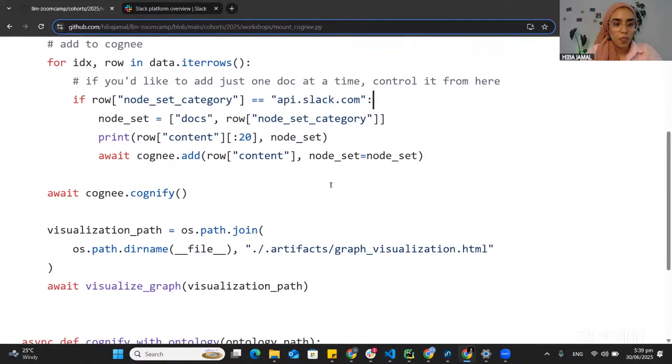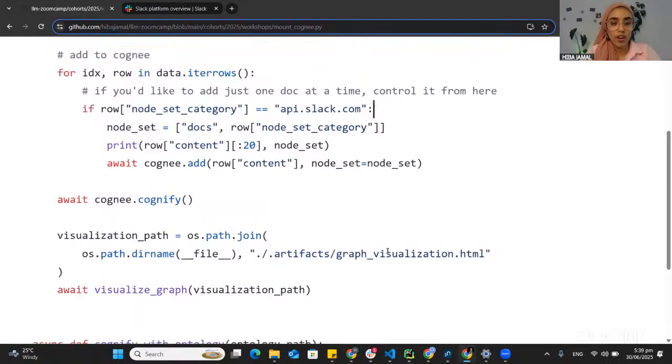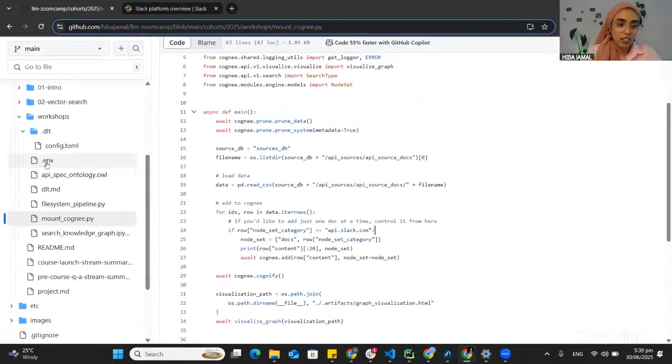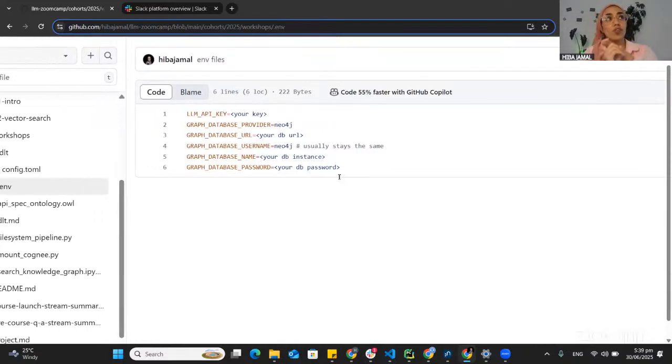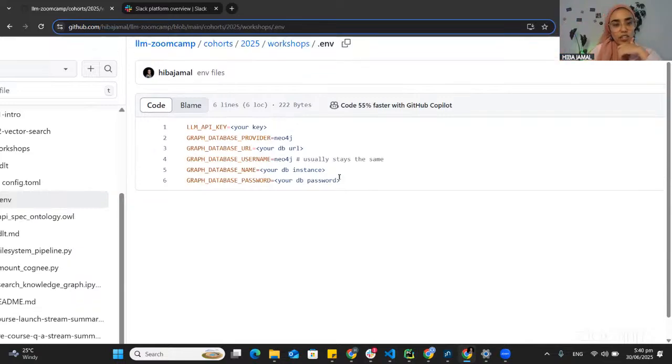Right. And then once again, the knowledge graph will be saved somewhere, but this one is going to be hosted at Neo4j. So if you want to use Neo4j, you can do that locally. It's free to use it locally. It is also free for 14 days on the cloud. And then I think the free tier that you have, you must load a graph that has less than 400,000 nodes or something, which, I mean, that's a pretty big number. So you can use it on the cloud if you want.